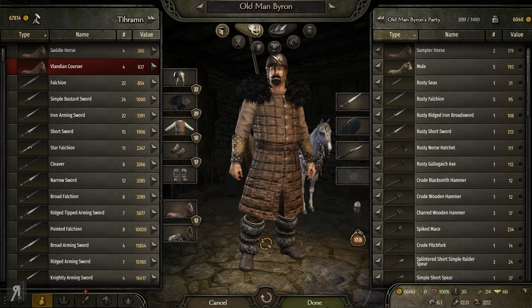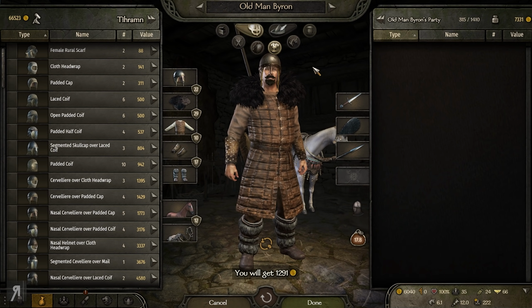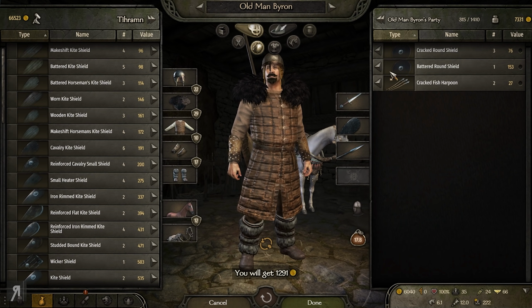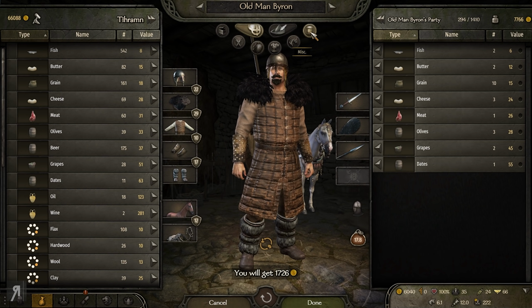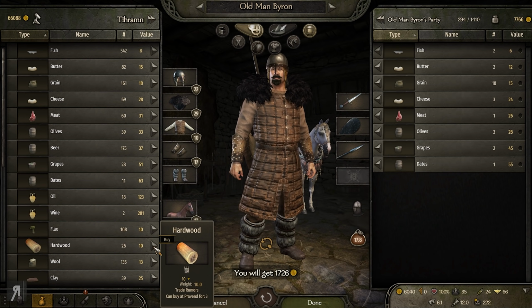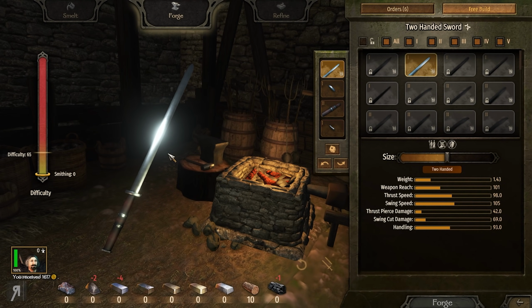It really was a very powerful skill to go for, but obviously I like to mix things up a little bit, and so we're not going to be focusing on that in this. But a little bit of roguery never hurt anyone, so we're going to try and get a little bit of that. Alright, so do I have any hardwood? No, I do not have any hardwood, and we're going to get 10 of that, and then we're just going to go into the smithy and we're going to see what we can do.